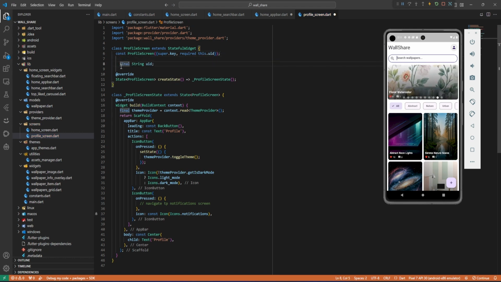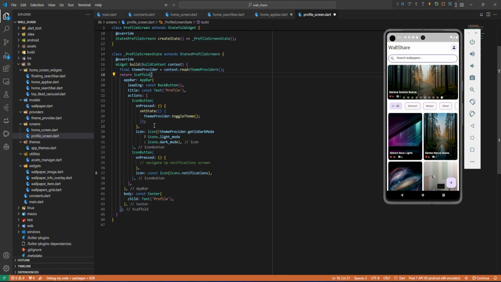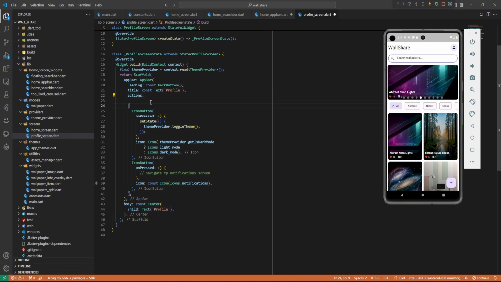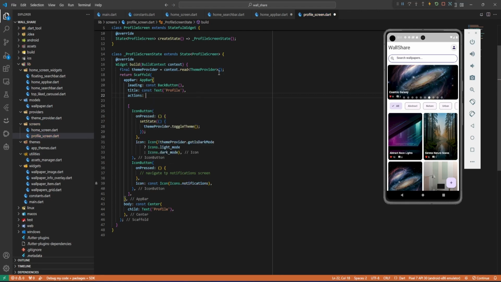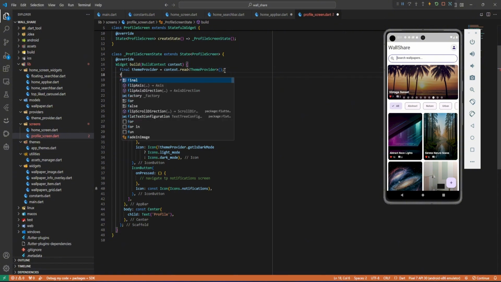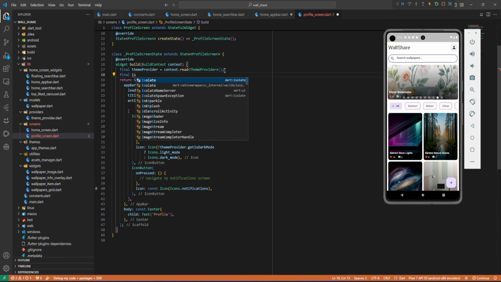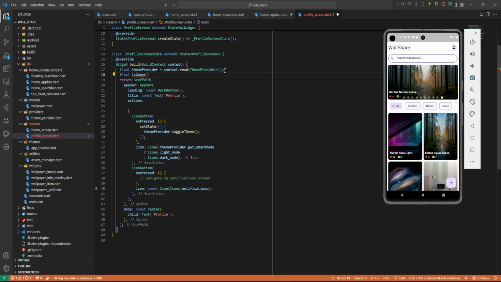Okay, so here where we are checking these items here, for example this, to show this notification and stuff, let's check here. Let's only show these if he is the owner of the profile. So for now we're gonna do a simple check. Final is owner, which means he's owner of the profile.